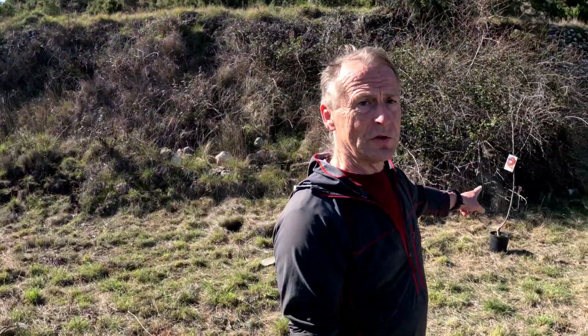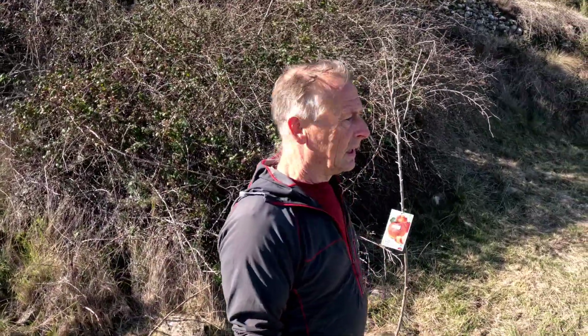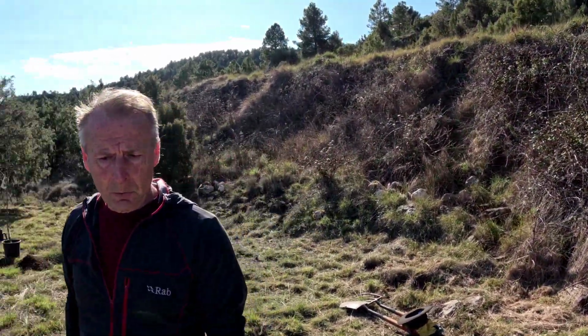So yeah, and the one we've chosen here is Fuji, Manzana Fuji, and the other apple variety, I can't remember what it is, but it's not as pretty as a lot of varieties. But the garden centre where we bought it recommended it because he says it's not as attractive to wildlife. So kind of makes sense. So it survives, and it's tasty. It just doesn't look as pretty. So yeah, I shall plod on. I've got 4 more to go in. The almonds are in, and these two, the other 2 are going down on another terrace a little bit further down.